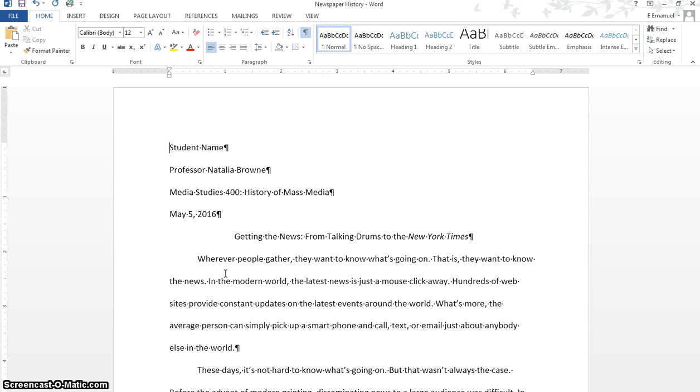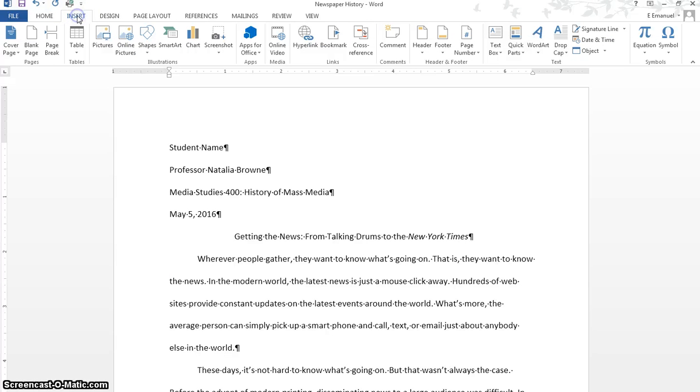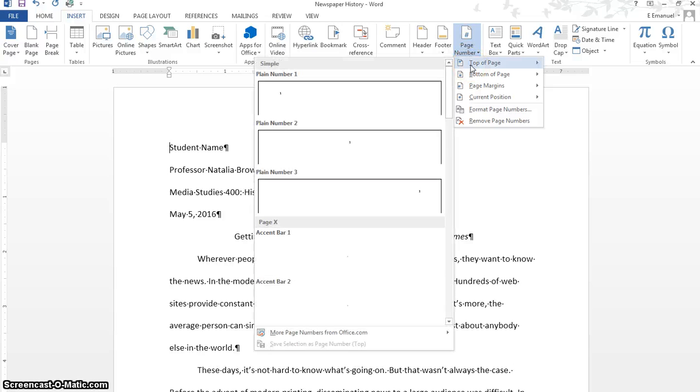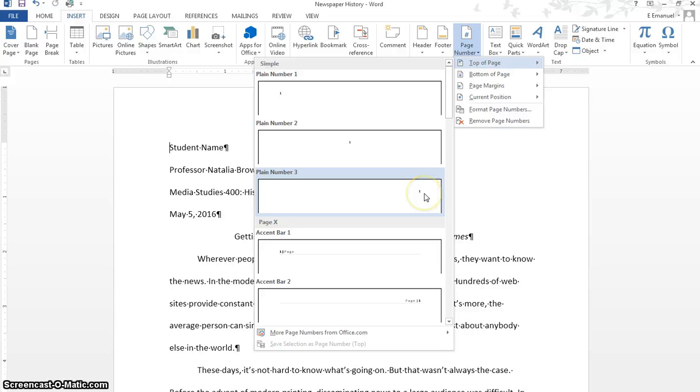And we're going to adjust the page numbering so it has our last name just before the page number. So the command is Insert, and over here in the header and footer section, page number, we want our page number in the top right corner, so we're going to choose the option plain number 3.